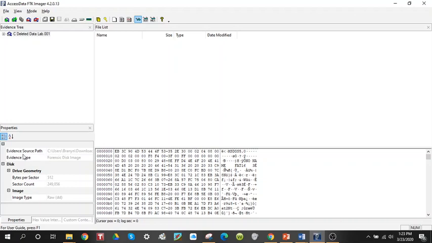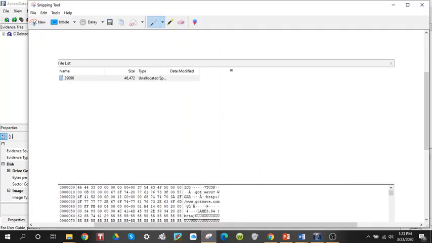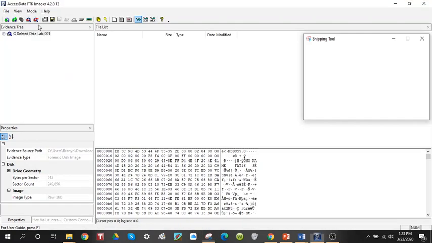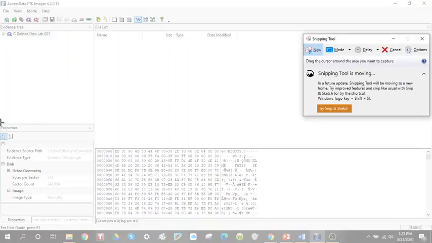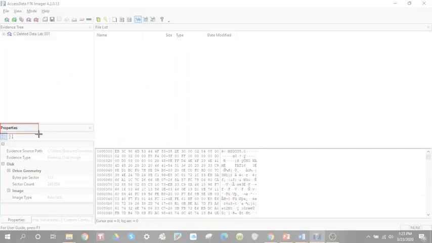The device information would include your evidence source path, your evidence type, your bytes per sector, sector count, and things like that. The way I answer these questions, I'm going to open my Snipping Tool and make a new snip. The key to being an IT guy is the fewer words the better.